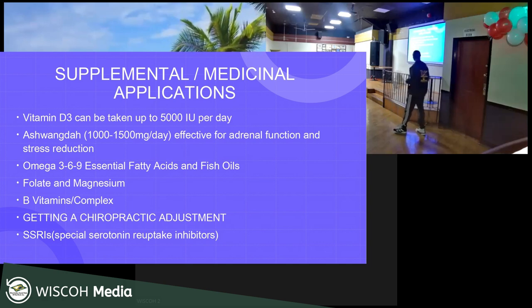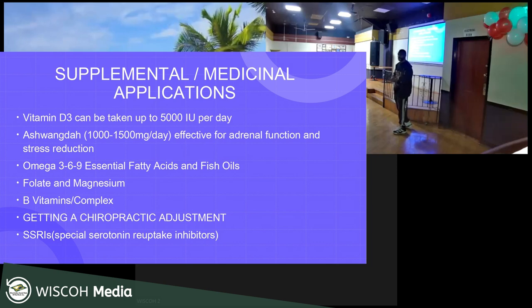The folate, magnesium, again, these are good nutrients for chemical function, okay? As well as the B vitamins, you've heard about taking your B vitamins. It's going to be for your energy and your metabolism. So if you don't have this stuff in your body, on your countertop, take it.